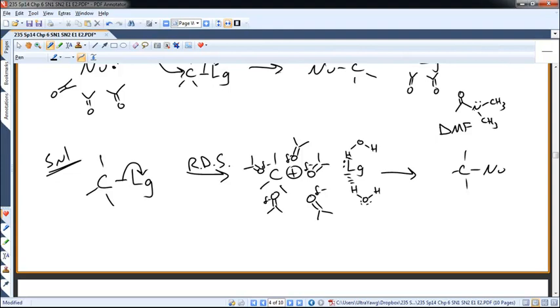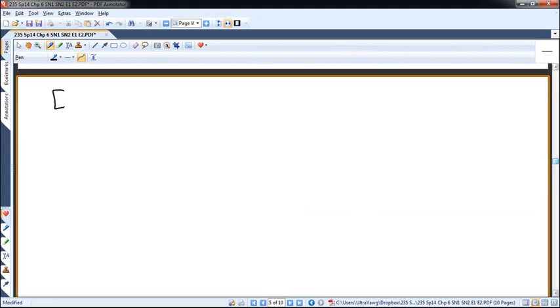Polar aprotic solvent, right? Polar because there's a couple bond dipoles, and there should be a hydrogen for DMF. Acetone, acetonitrile, etc. Alright, so those are SN1, SN2 chemistry in a nutshell, including stereochemistry, meaning inversion or racemic mixtures, nucleophile, leaving group, substrate structure, solvent effects. Done. Let's talk about the next topic, E1, E2.